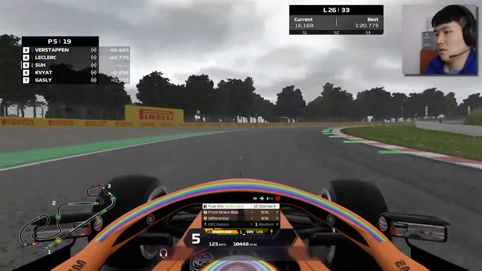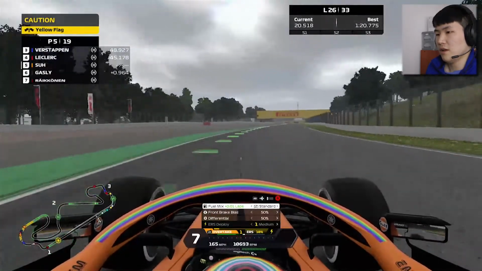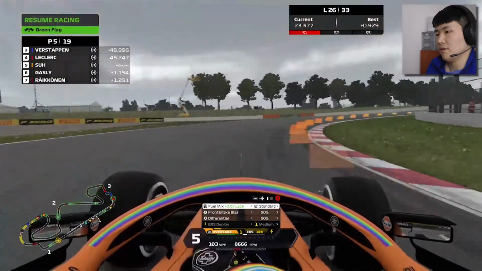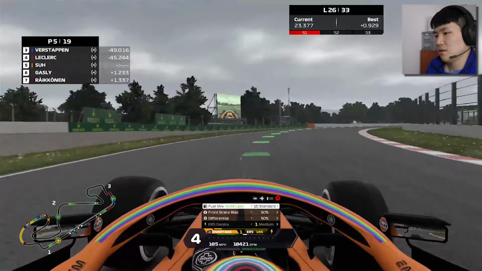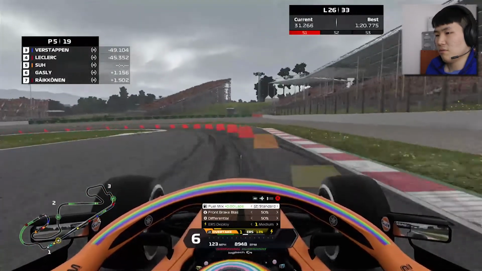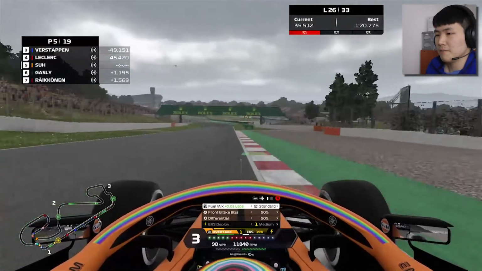Hamilton's out in front. Oh, yellow flag. What happened? Kvyat hit me, bro. Kvyat hit me. I think I nudged his front wing a little as I was losing my back end. Well, we'll see. We continue.